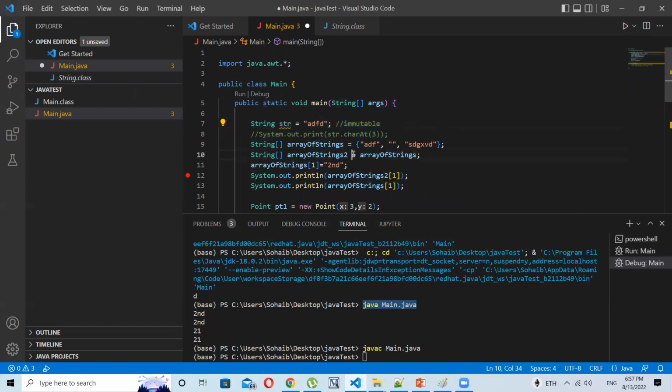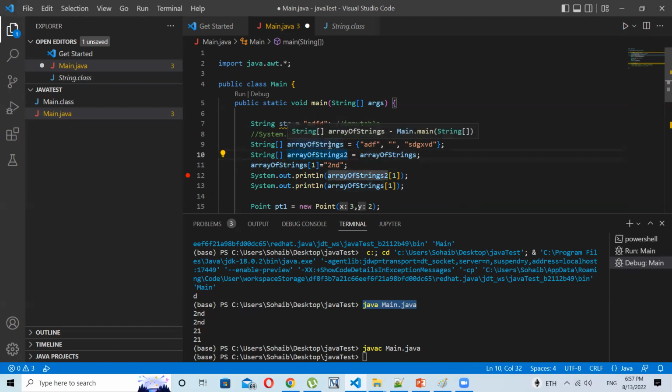So this is simply a string class, and if you want to define an array of strings, then you basically have to use these square braces, and this will simply mean that we are going to define an array of strings. And just like in C++, how will we define that? We'll use curly brackets and define as many strings as we want. So this will be your array of string classes. This will be your array of string objects.